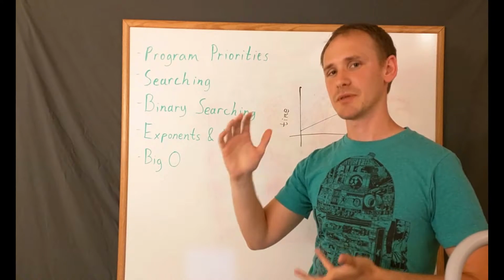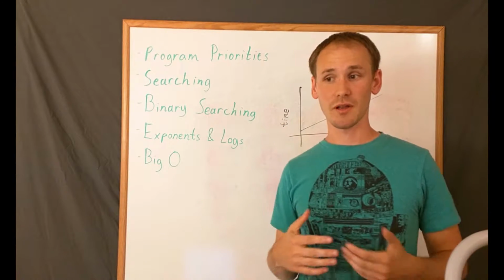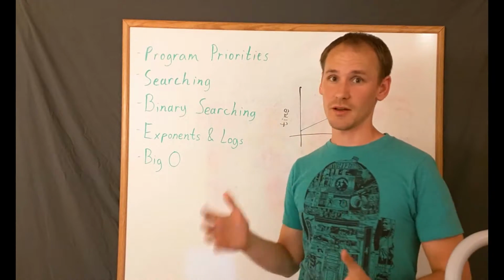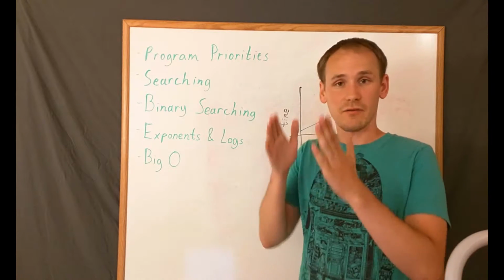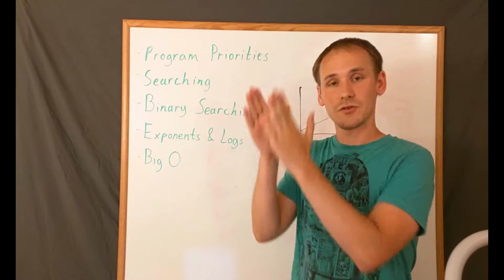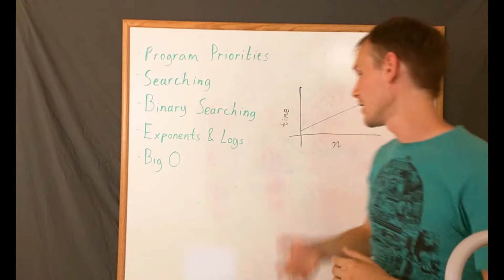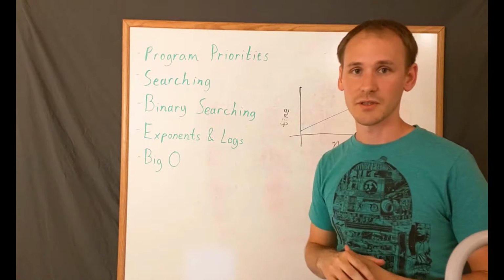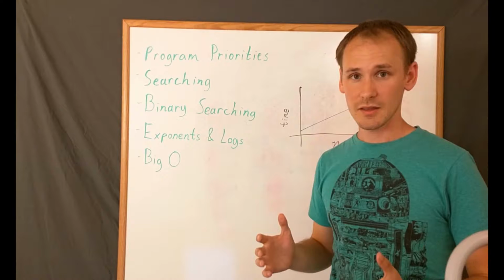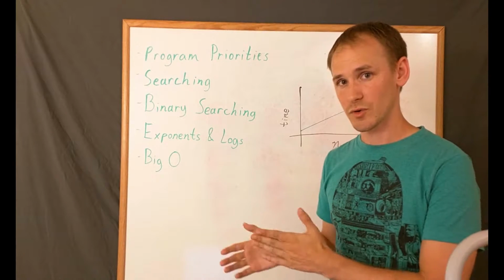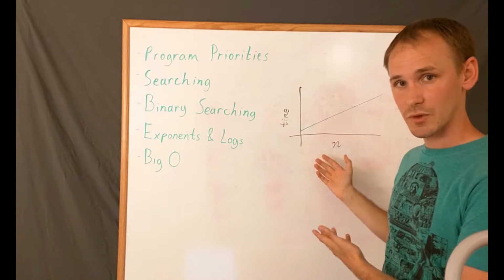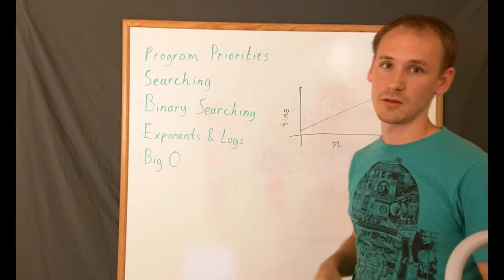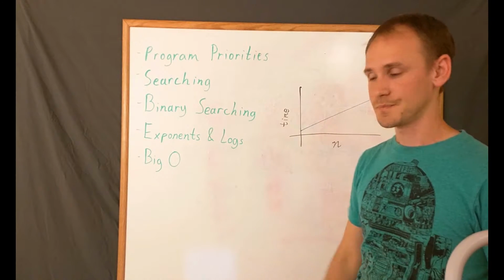Let's talk about searching within a particular web page. If I'm looking for the word apple and I just want to know whether or not it's in the web page, I might have a list of words in that web page and search through that list of words one at a time. And again, we have the same exact kind of thing if we take that approach. Without doing anything special to the web page, just looking word per word, if I have twice as many words, it's going to take twice as long to search through that web page.